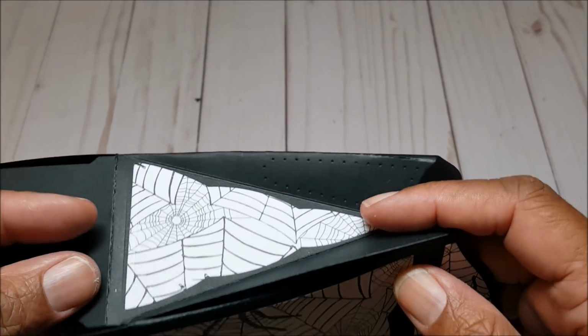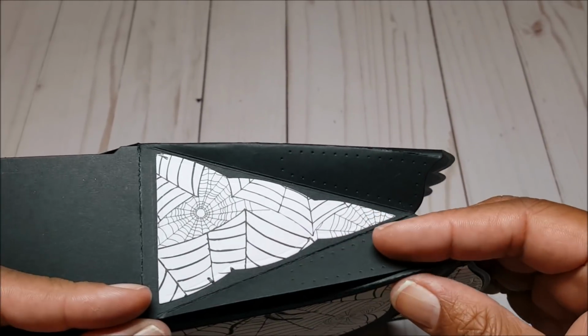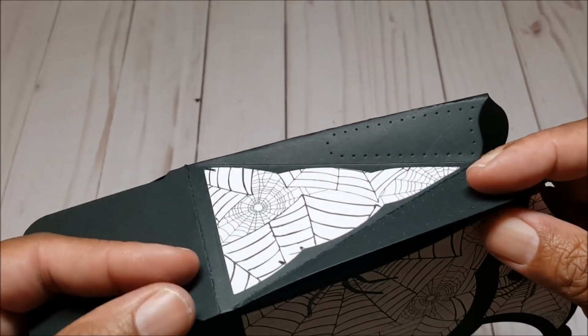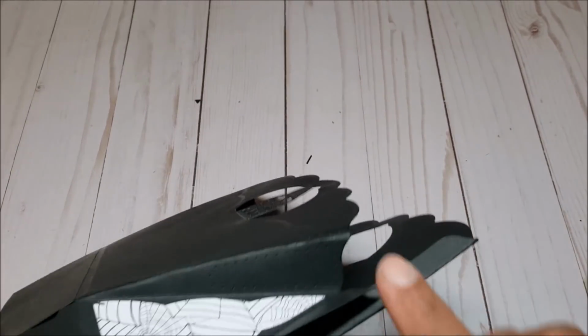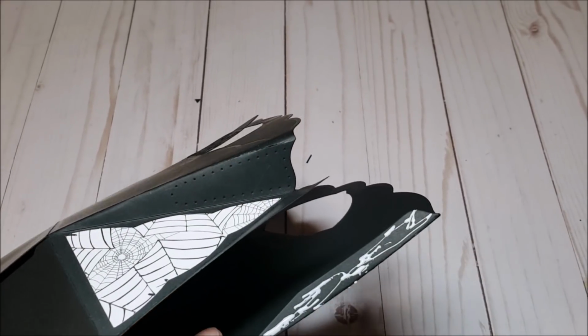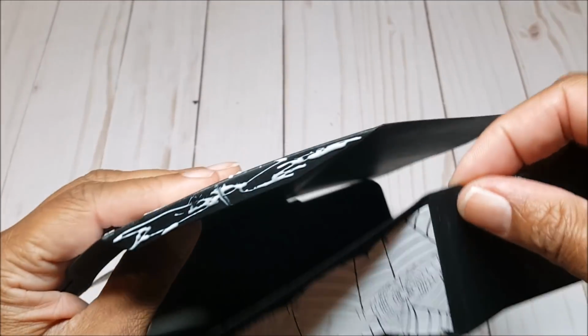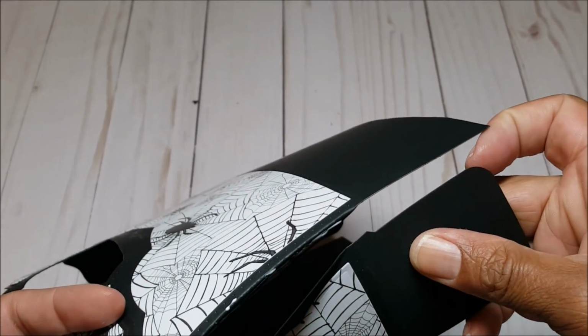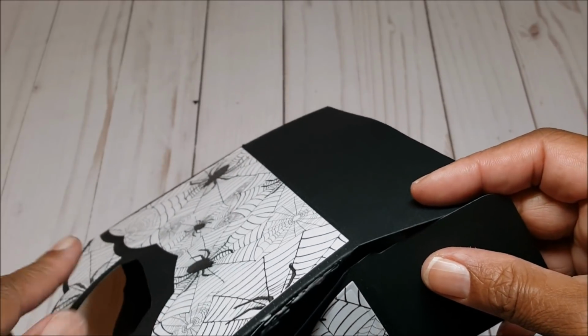Now we're going to glue the other side together. This is a bit trickier than gluing the first side because you can't actually have this piece lying flat. You have to glue it standing up like so. So what you want to do is, again, put glue on this tab here. And I'm going to turn this upside down so it'll be easier to see. Again, you want to make sure that you get the edges, the bottom pieces lined up.